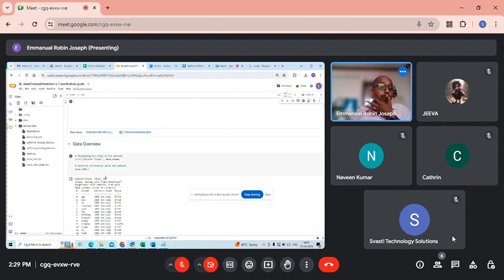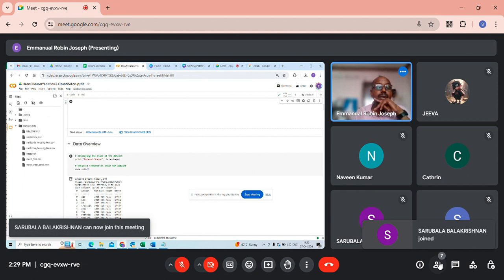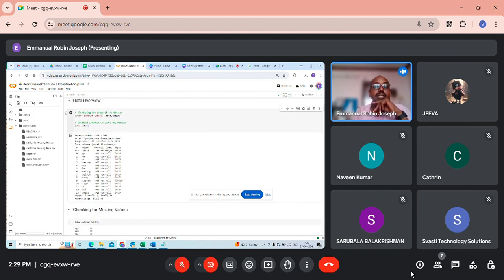Next one is data overview. A data set can have different kinds of data types. I want to know the data types, so I print the data set shape with data.shape, and info automatically gives what kind of data it has. Age has an integer data type, and oldpeak is float, like that.